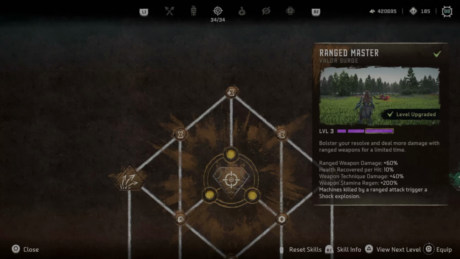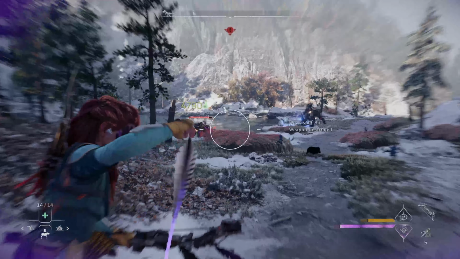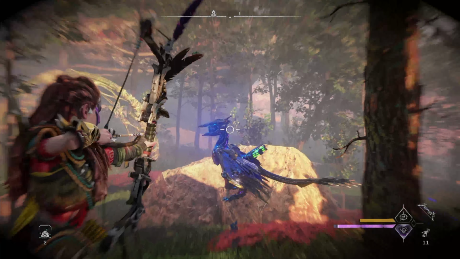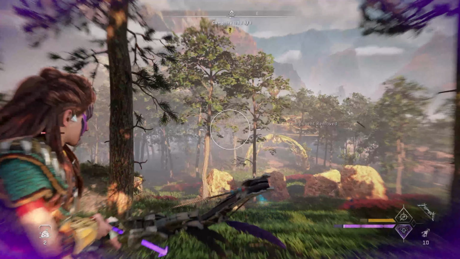Next up is Ranged Master. What can you say about Ranged Master? It's probably the best all-around Valor Surge in the entire game. Ranged Master increases damage from ranged weapons by 60%, which is great because ranged weapons are already some of the highest damage weapons in the game. It also gives you an extra 40% damage when using a weapon technique like the focus shot weapon technique, which is one of my favorites.